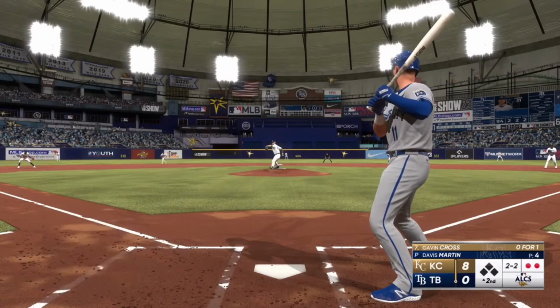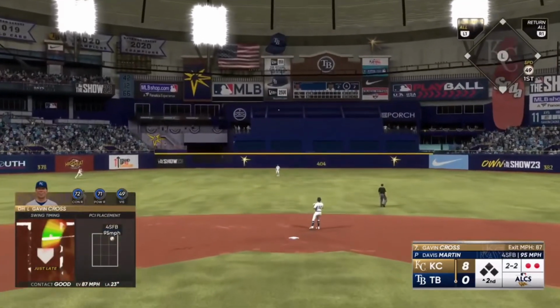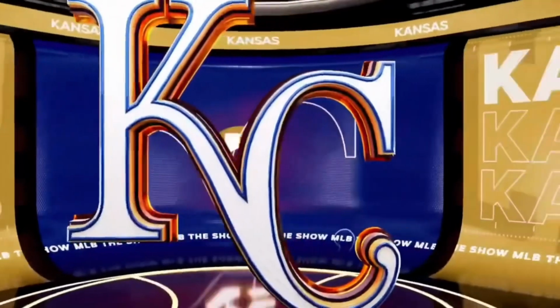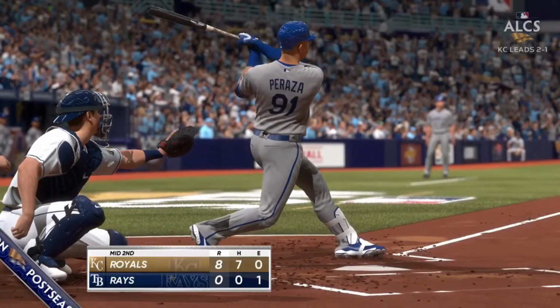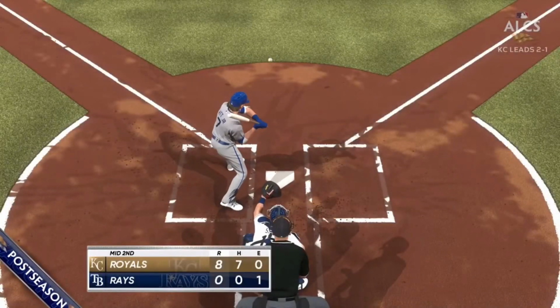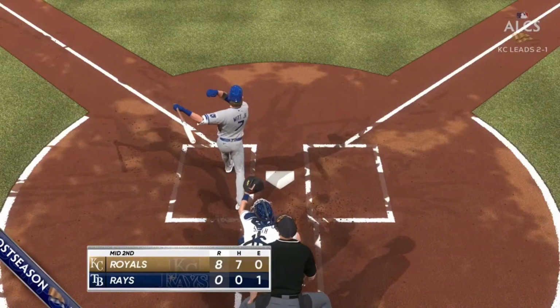So Martin's first hitter is going to be Gavin Cross, and he's going to lace a line drive into center field, but that's going to be right at the center fielder. And Martin is able to work out, but not before the Royals are able to go twofer. A bomb by Oswald Peraza early in the inning, and then a bomb by Bobby Witt later in the inning. And the Royals lead 8-0. Woo!